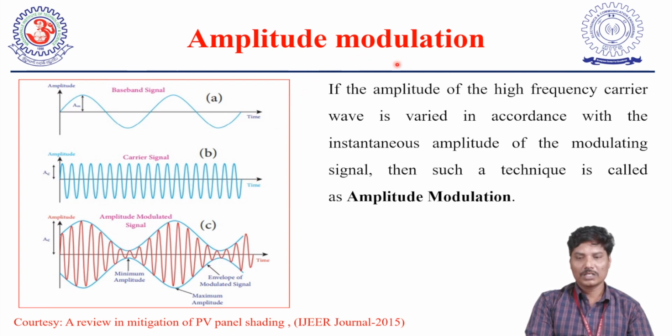Here in this modulation, we are going to vary the amplitude of the carrier signal. Amplitude is nothing but the magnitude of the carrier signal, varied in accordance with the message signal. We are not going to send the message signal directly over a longer distance. We are going to send the carrier signal, which is a high frequency signal that can travel a longer distance. First we vary the amplitude of this carrier signal in such a form that its shape becomes the shape of the message signal. If we vary the amplitude of the carrier signal in accordance with the message signal, that modulation we call amplitude modulation.